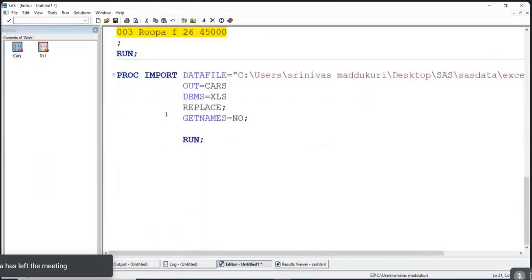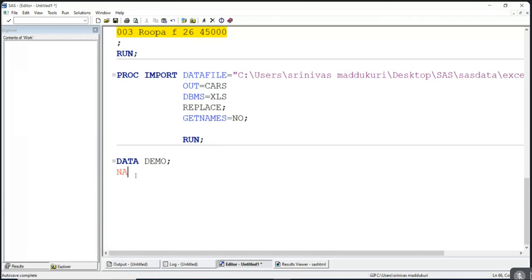But sometimes we also write a program like this one. I want to create a data set. I'm writing data demo semicolon. Now directly I will write variable name equal to value and semicolon run. And this is called an assignment statement.